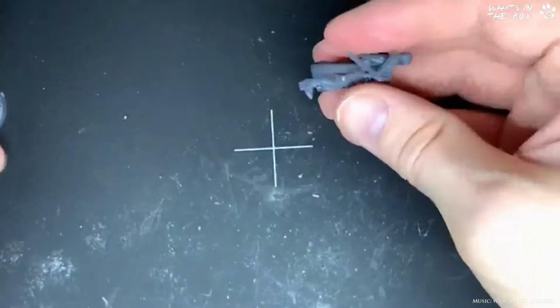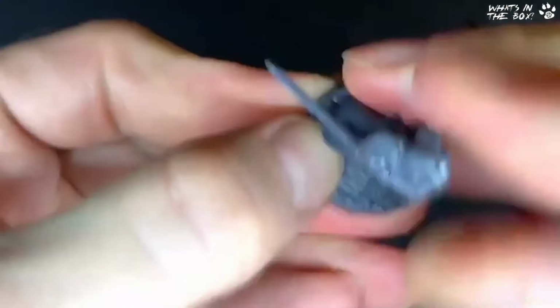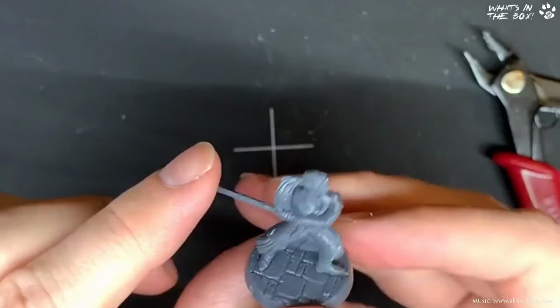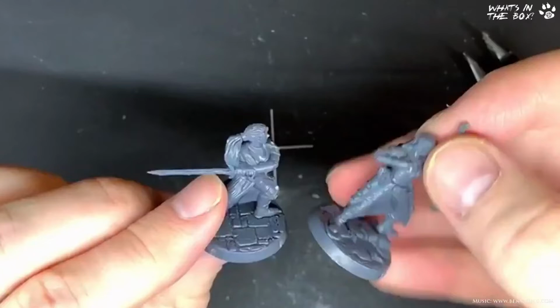And this one goes in there. There we go, another one done. That looks brilliant. I know I'm into my Rangers, and that's a great ranger. It's got a hip quiver and everything. I think that is definitely one of my favorites.